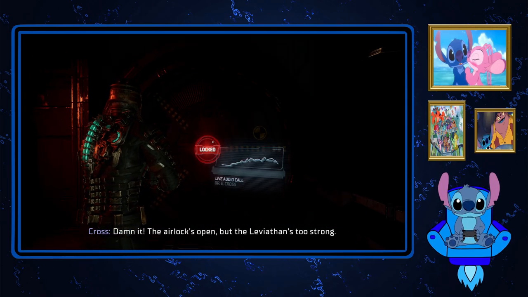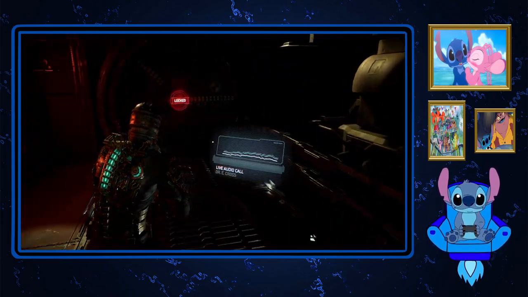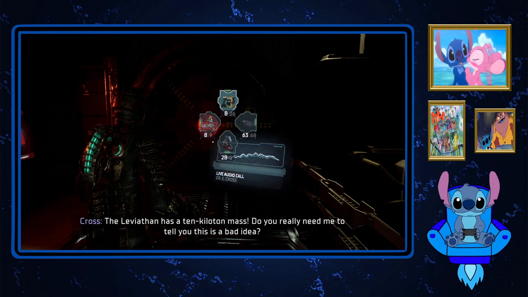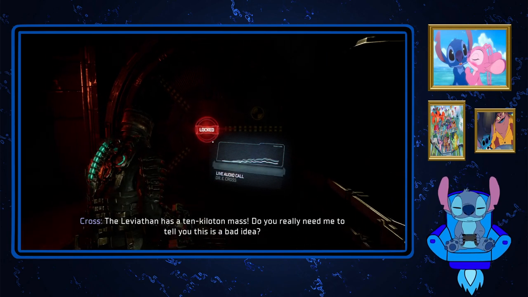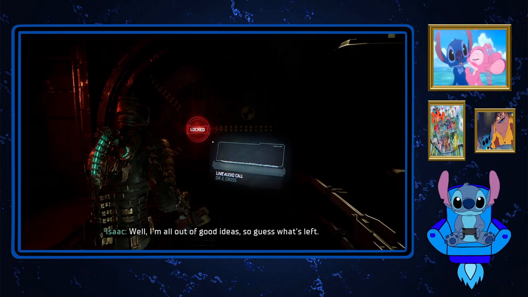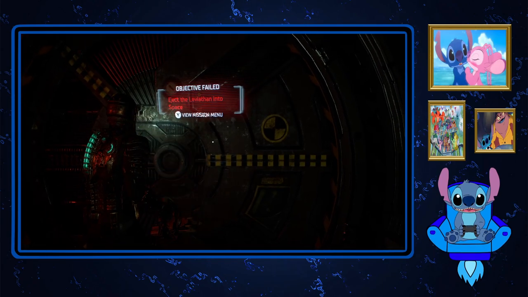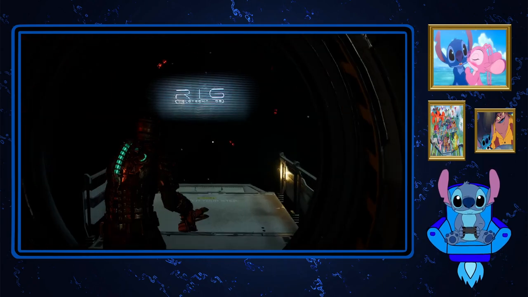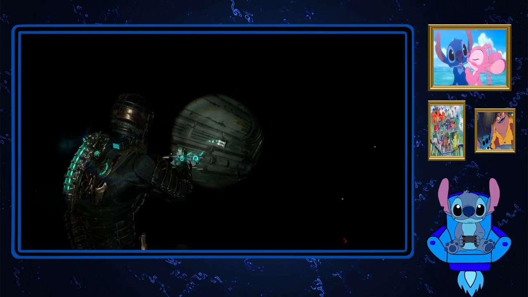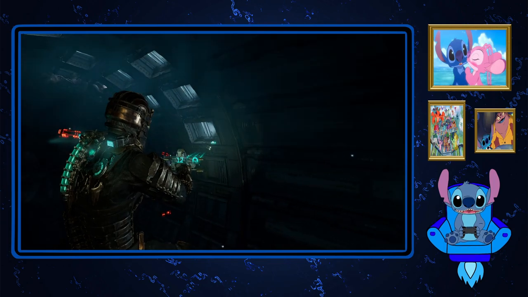But the Leviathan's too strong. It's clinging to the interior of food storage. We need more enzyme. There's no time. I'm going in. Maybe I can cut it loose. The Leviathan has a 10 kiloton mass. Do you really need me to tell you this is a bad idea? Well, I'm all out of good ideas, so guess what's left?